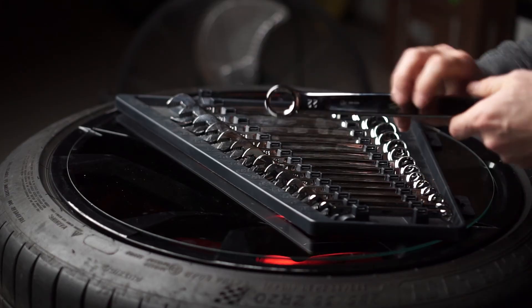Next you're going to need a combination wrench set. These have an open-end jaw at one end and a box end of the same size on the other. I would only get a full set in millimeters unless you're working on old American cars — even newer Camaros and Mustangs use millimeters as far as I know. You can also get the ratcheting ones, but you shouldn't. They're more expensive and that ratcheting mechanism is always a weak point that can break. A standard combination wrench is literally just a hunk of metal — it won't break as easily. Sometimes you'll come across bolts that none of your sockets or wrenches fit, or it's just a weird shape like a square. In those situations, you want an adjustable wrench. Get a decent one — cheap ones usually have loose jaws that can slip and round your bolt.